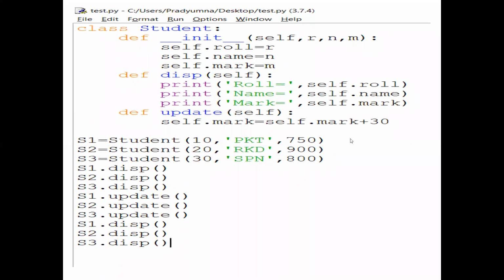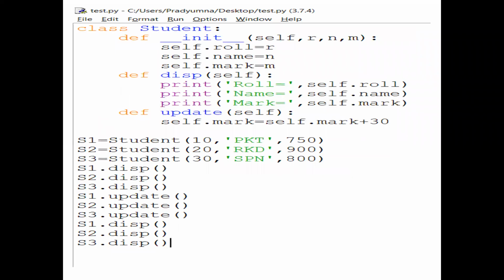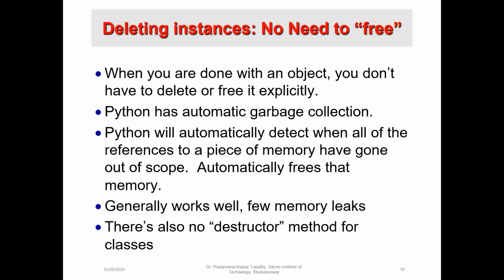So we have discussed up to this, right? Now, suppose some of the objects that you are using are no longer required, like in our previous example S1, S2, S3. If an object is no longer required, you do not need to free it explicitly.